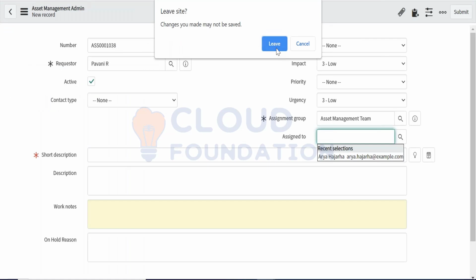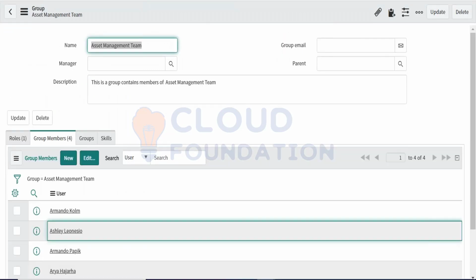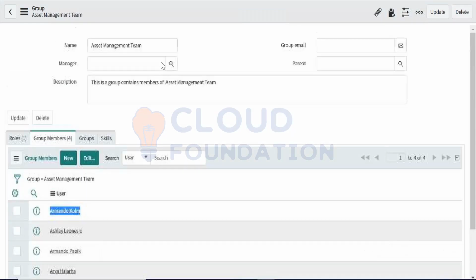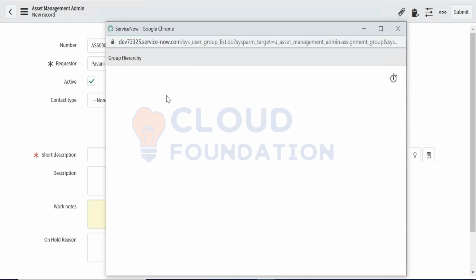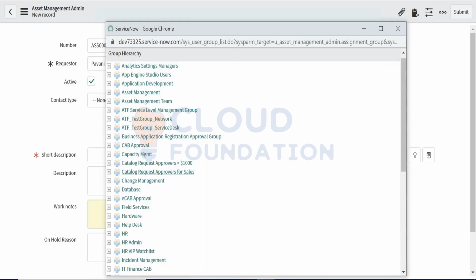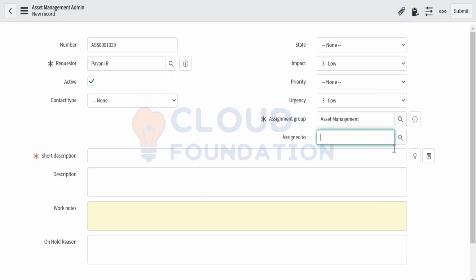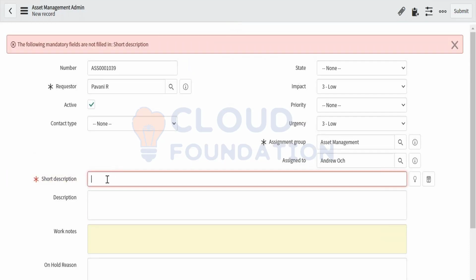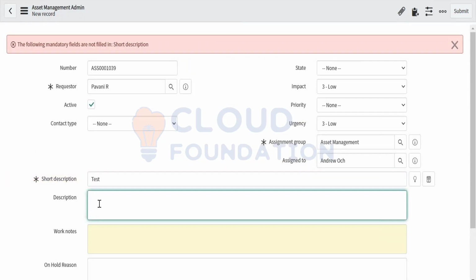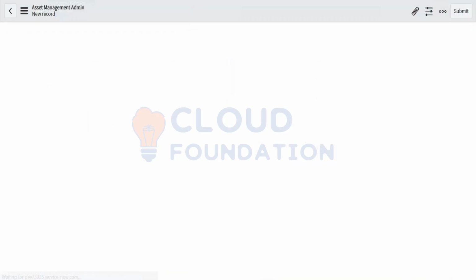Let me quickly assign it to another group. Probably any other group that we have here, not asset management team. Then we will have to see the way we have created this group.